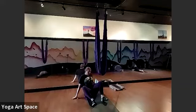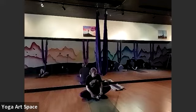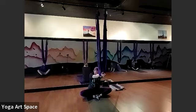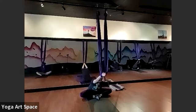Legs are out in front of you. We'll take the feet into cobbler's pose, so bottoms of feet touching. Hands will be in prayer position right in the middle of the fabric. Then you'll use that to just start leaning forward. It's a nice supportive version.